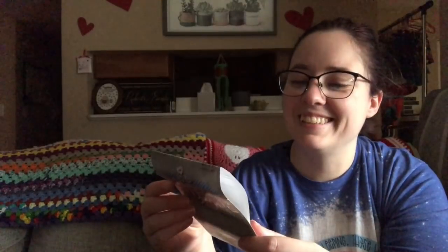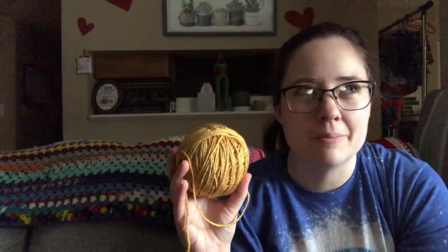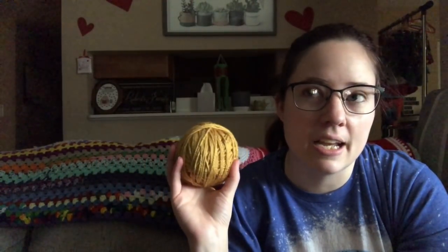This is the Everyday Cardigan and it's a free pattern by Sorella — I'll link that below. I made it with Sun Gold, which I love. It's a worsted weight yarn, each ball has 355 yards, and I used about three full skeins and then about three-quarters of the last one. I made the extra large size with a K hook and it fits me really well.